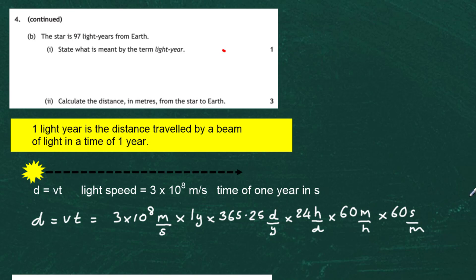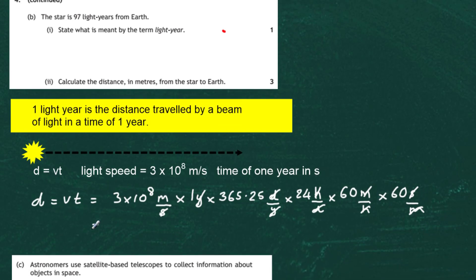Because if you look at the units, the units should cancel. We have meters canceling with meters, hours canceling with hours, and days canceling with days, and that year canceling with that year there. And of course we're left with meters per second and a second, and that second is going to cancel with that second. So we're left with the correct unit of meter. So all we have to do is just work that out on our calculator and the answer for the distance which is one light year comes out to be 9.47 times 10 to the power of 15 meters. And that's an enormous distance and that's the distance of one light year.